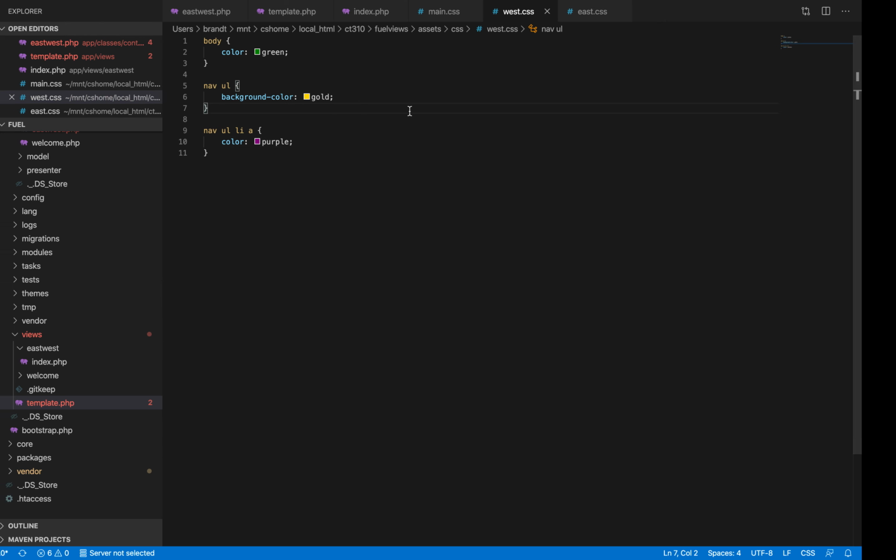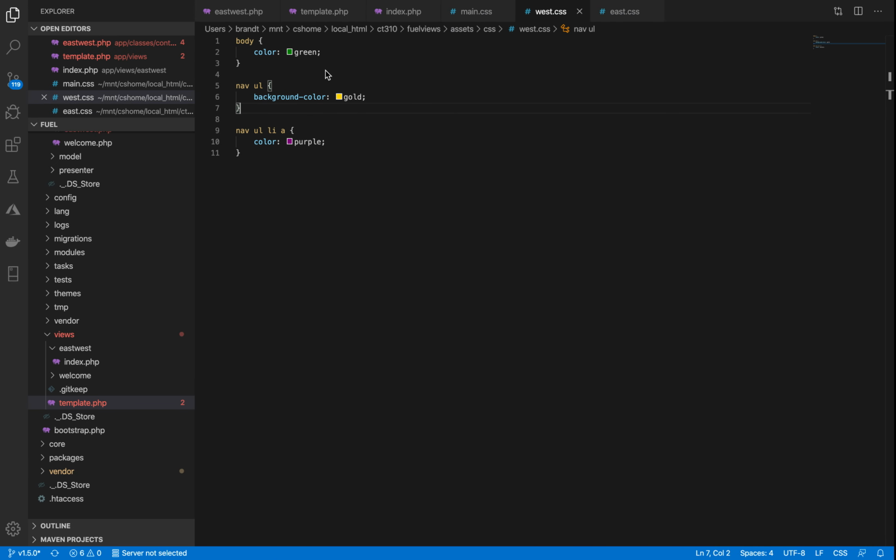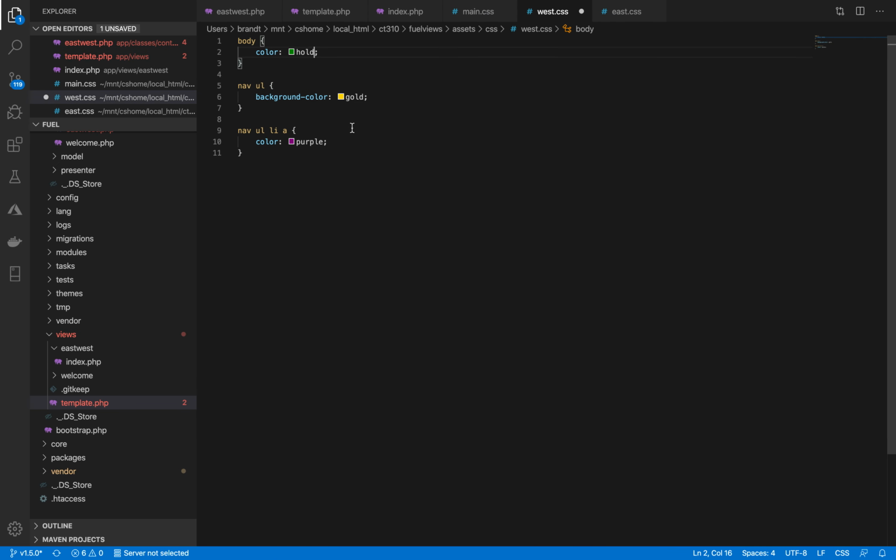I honestly don't know. So here we go. So now if we go to west, let's see how this looks, right? And maybe we'll set this color to gold as well so that the scheme is consistent.